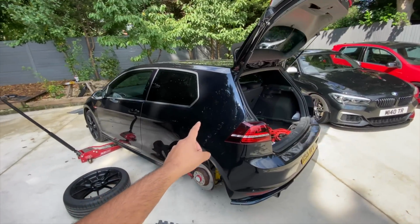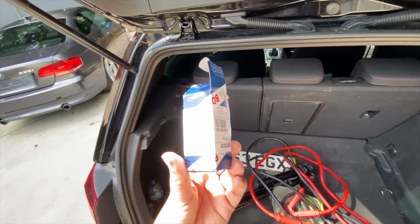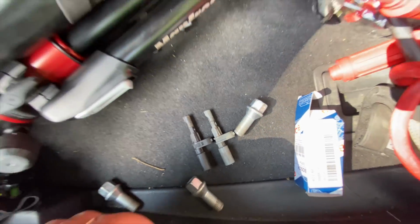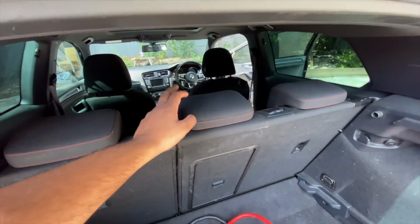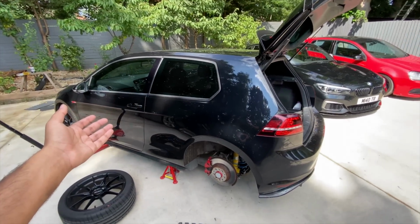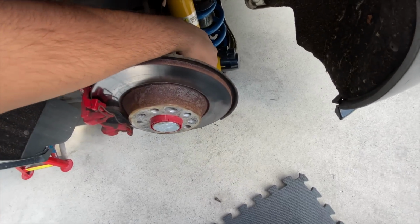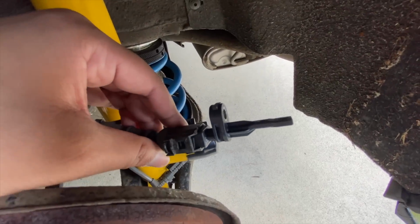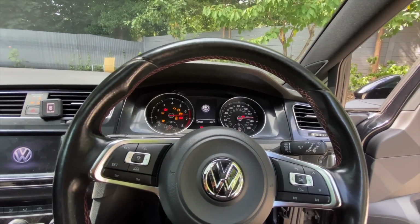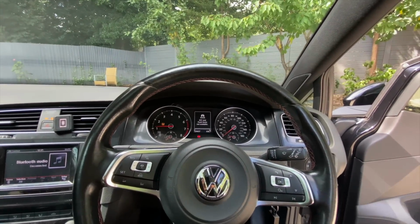Right, so I'm filming this clip about a day after the stuff you just saw about the wheel speed sensor. Got a little heads up about the Bosch one from Euro Car Parts. Don't buy it, get a genuine one. Reason being, it might look identical, but after the video I turned the car on and the error codes on the dash were still there, and I scanned it with VCDS and it said incorrect part installed. So literally just now in the last half an hour, I've come back from the dealership, had to fork out a bit more for a genuine one. It actually looks a bit different to the original one, but yeah, if I show you now, there you go, all the warning lights have gone. So yeah, just get a genuine one.